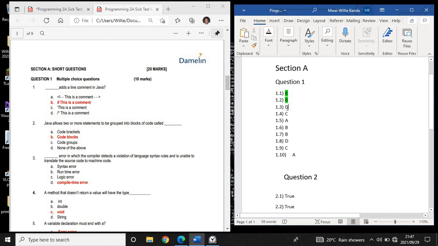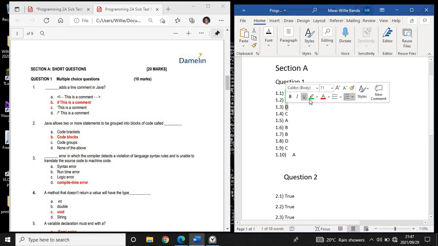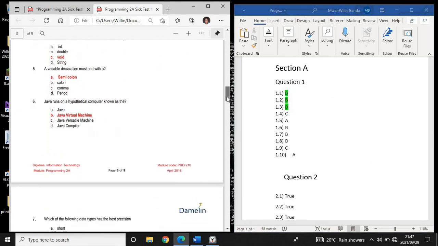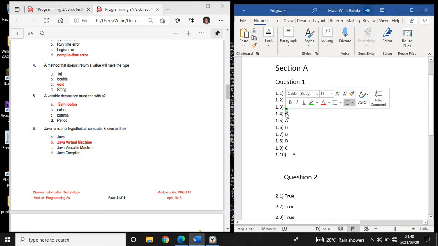What color? Sorry. Green. Green. Green. Green.